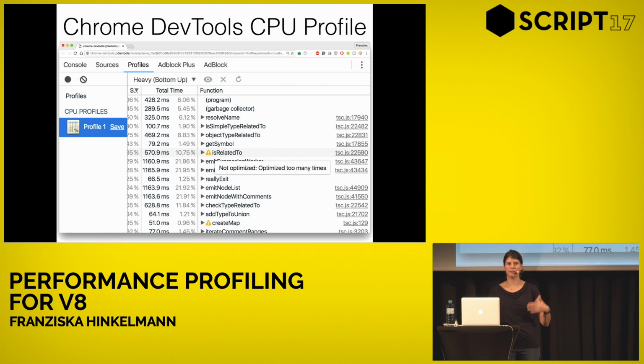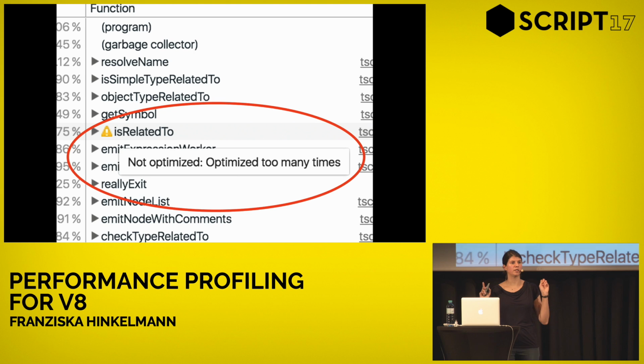And from the profile, you see, okay, these functions take up a lot of time. If you've ever done anything with performance, you've probably looked at that and then decided from that where you should focus your efforts or figure out what looks weird. But one thing you notice here is there's a few functions on here that have these warning exclamation signs on them, the little yellow ones. So, for example, this one sticks out here because there's an exclamation mark. And when you hover over that, it says not optimized, optimized too many times.